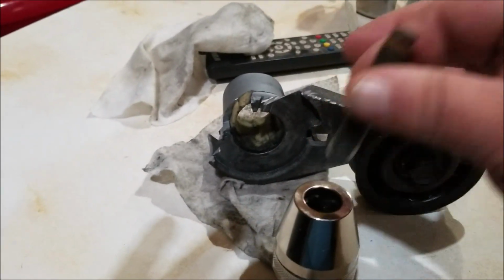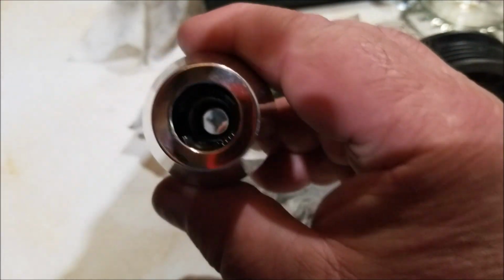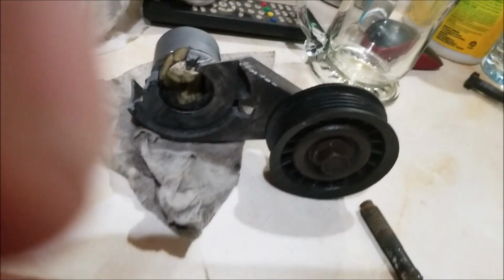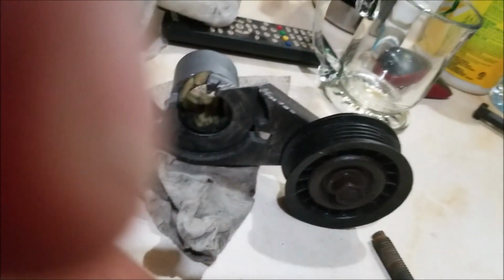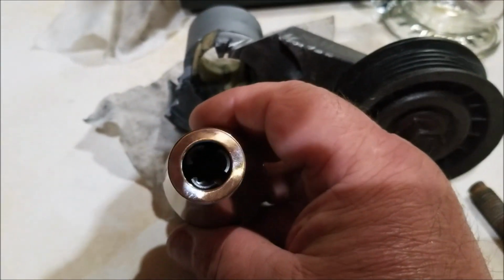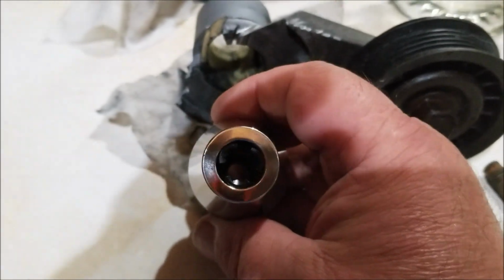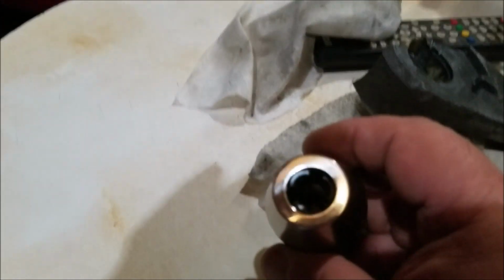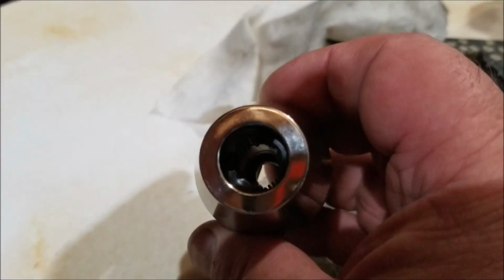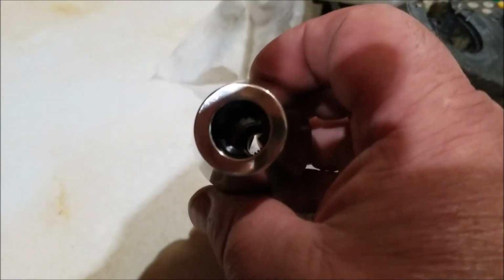the stud fits into it, you tighten it up, and as you can see it, well, hang on. Let me adjust this a little bit so we can see it better. Give me a second. Okay. Now, if you look at the inside of that, you can see it's got teeth on it. That's not a very good picture here, not enough light. But you can see it's got teeth, and that thing grabbed that stud like you wouldn't believe.